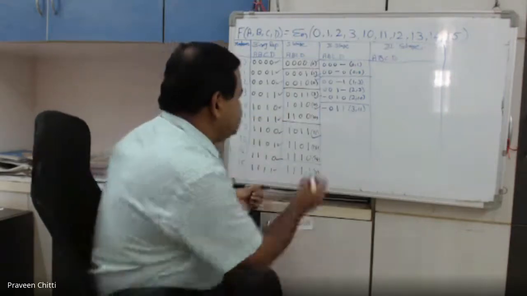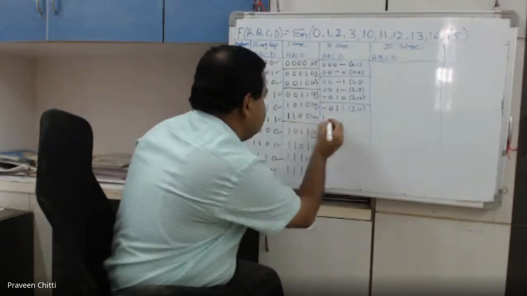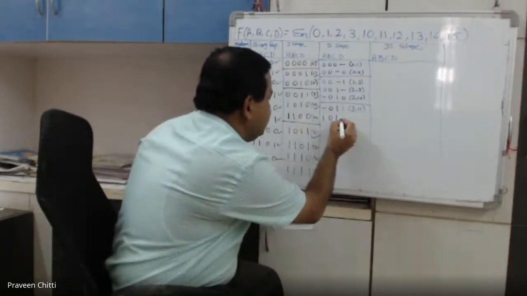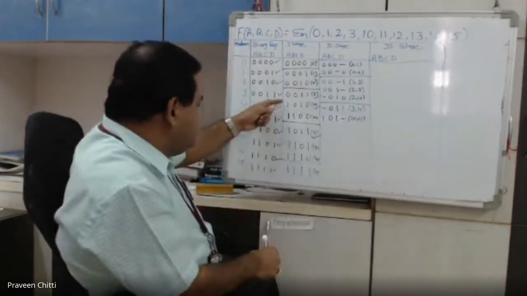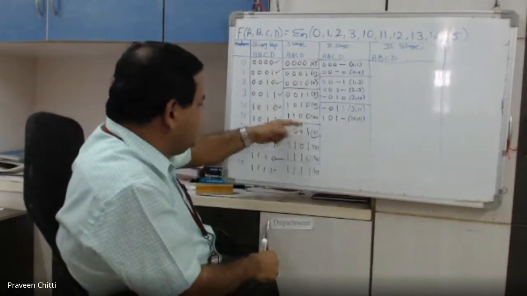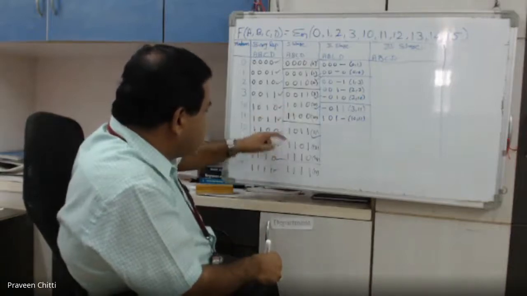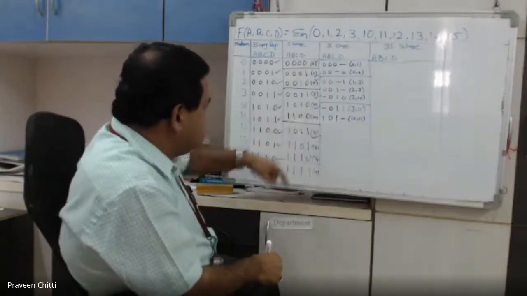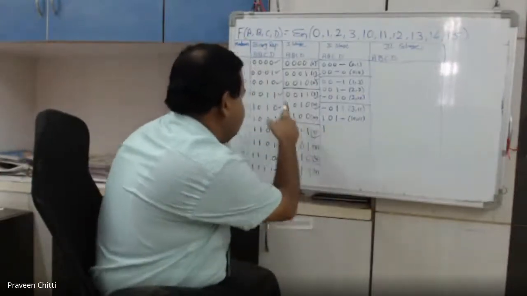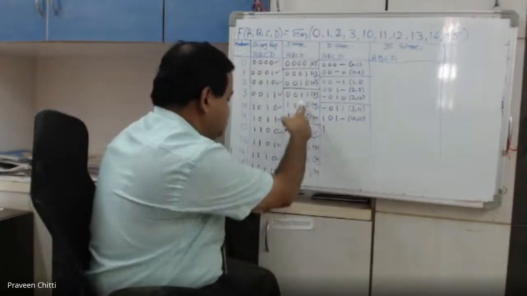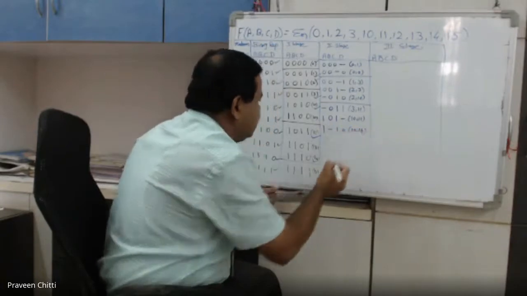10 and 11, I can write that as 1, 0, 1 dash from 10 and 11. Then 10 and 13: same, different, different, same. 10 and 13 is not possible. 10 and 14: same, different. Yes, 10 and 14 can be combined, and I can write it as 1 dash 1, 0, 1 dash 1, 0 from 10 and 14.